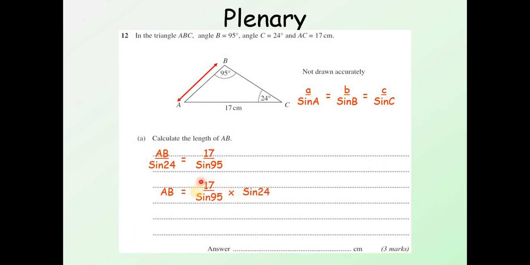And so calculating the right hand side, we'll be left with what? AB equals the calculator value of 6.9409, etc. But let's say we want 3 sig fig. The first sig fig is 6, second is 9, the third is 4. Do we add 1 to 4 or leave it as 4? It depends on the next digit. The next digit is actually less than 5, and so we'll leave the 4 as 4. So the answer is 6.94 to 3 significant figures. AB equals 6.94 centimeters.